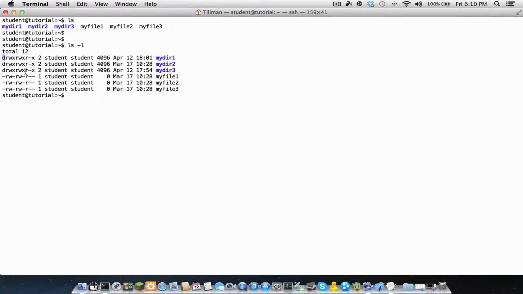Some Linux operating systems will not have this pretty bash shell that I'm in with the nice colors, because I can visually see what's a directory and what is a file. So that's useful to know.